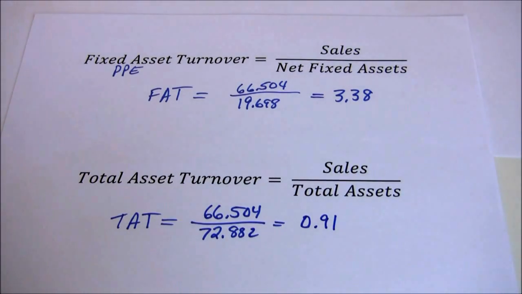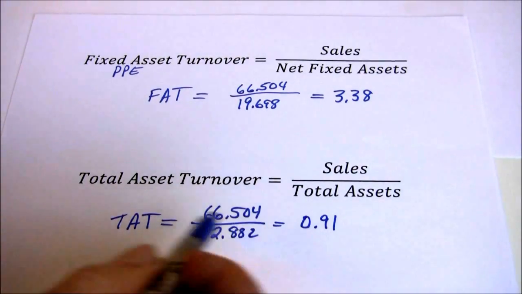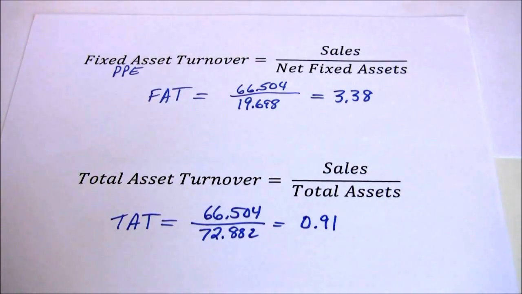And again, we want that to be higher rather than lower, but in order to evaluate whether that's a good number or a bad number, we need the comparisons. We need to compare it to the industry average or to primary competitors. We need to compare it to what it's been over the past.